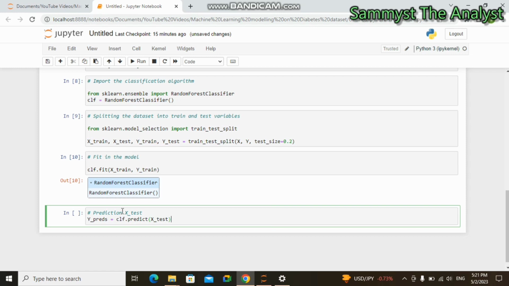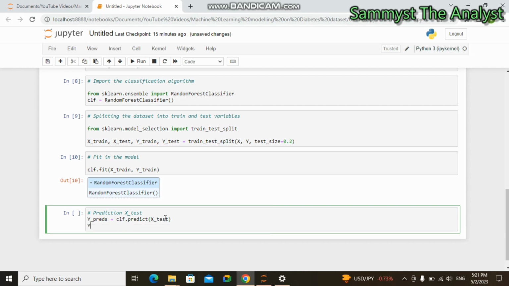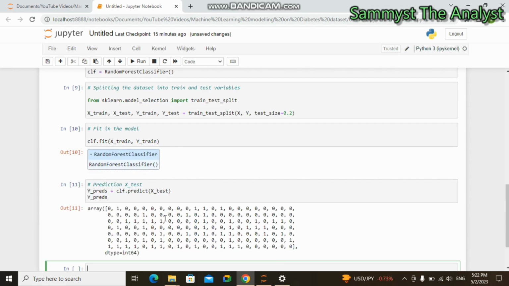Can you see that now? So we are using the predict function on the data set that we want to test on. Now let's look at this together. So we have y_pred. When we run this, let's see. Okay.